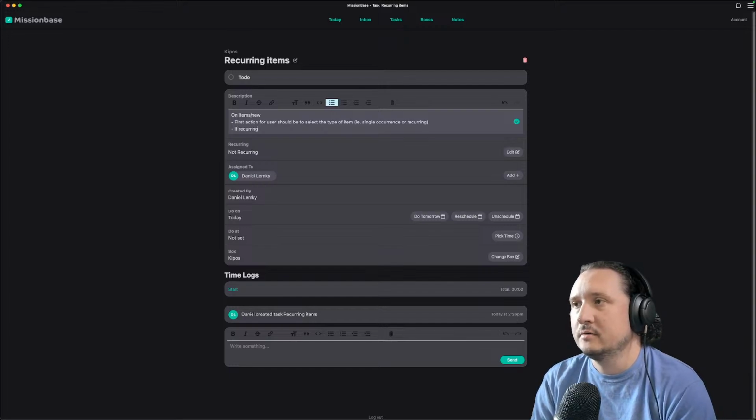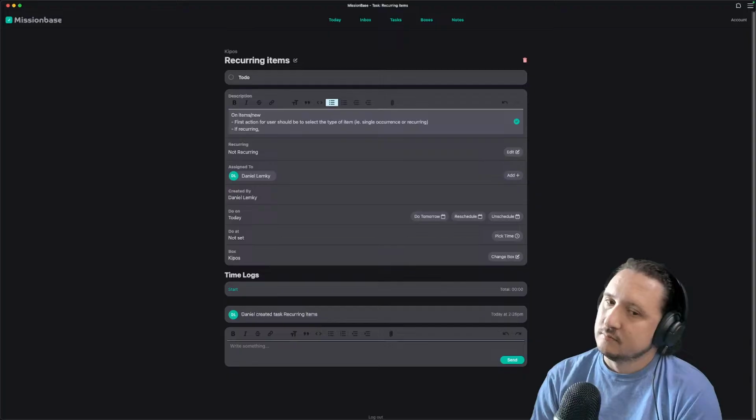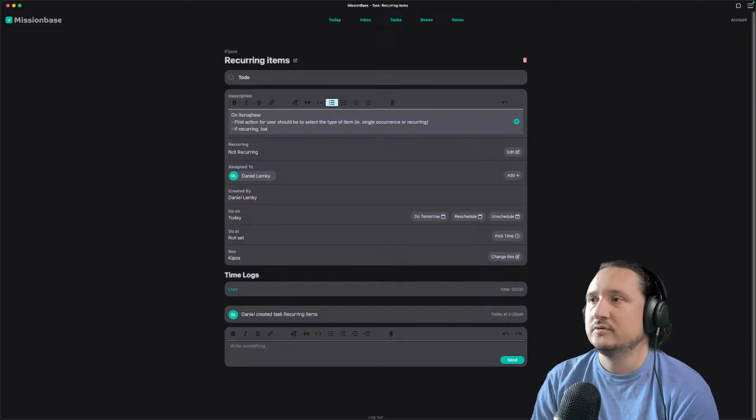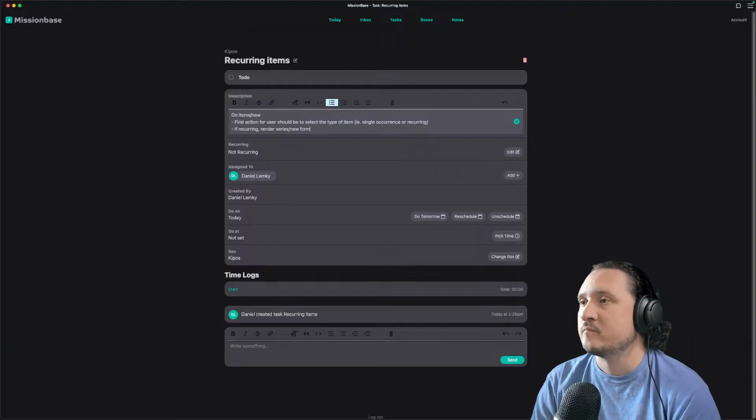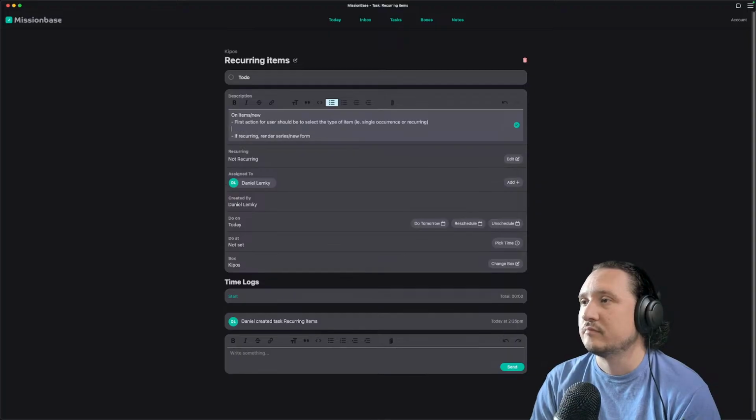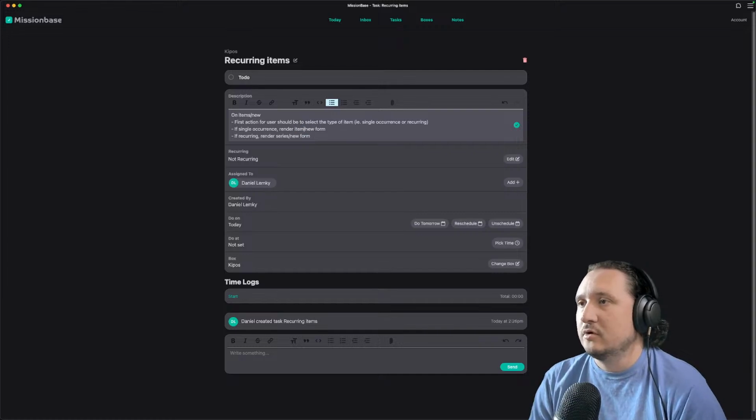If recurrent, we'll render the series new form. If it's a single occurrence, we render the item new form.